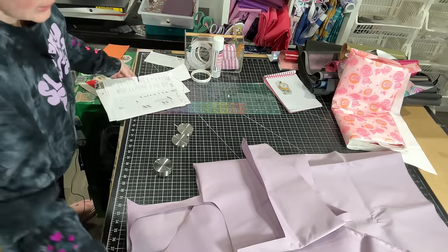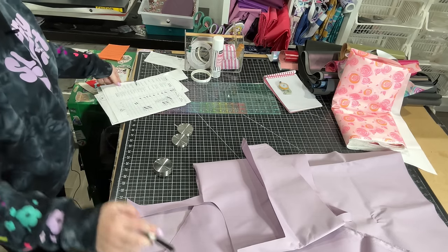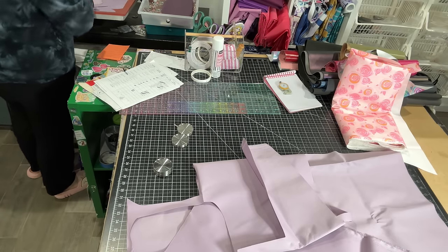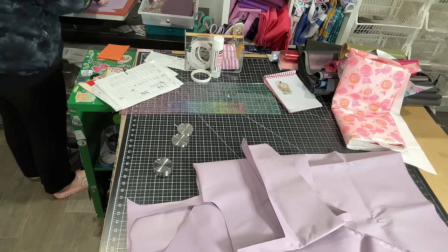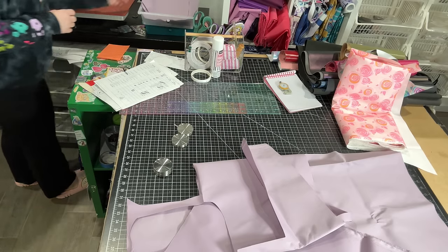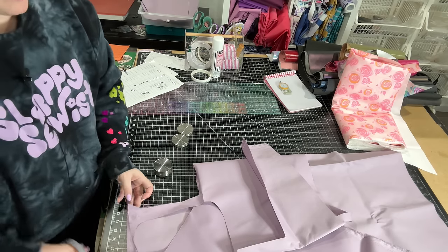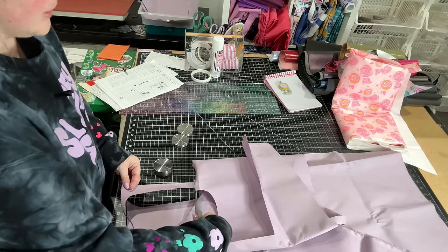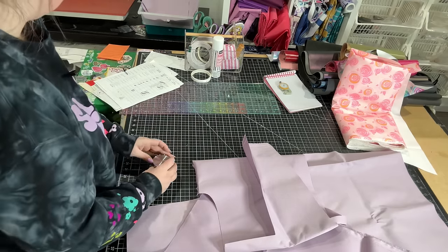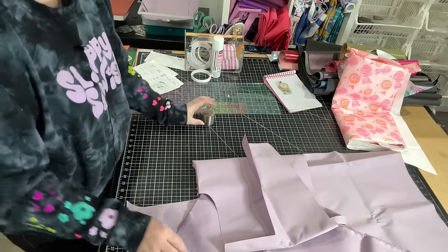And then I think the last couple of pieces are just rectangles. We've got our slip pocket, divider lining, and trim facing. I'm almost tempted to start with the lining while I'm sewing this. I'm not going to, but I'm tempted, is the thing. Main lining, okay, slip pocket.